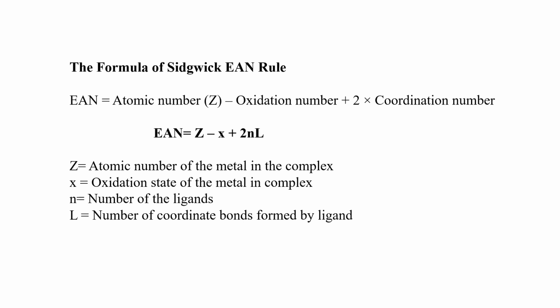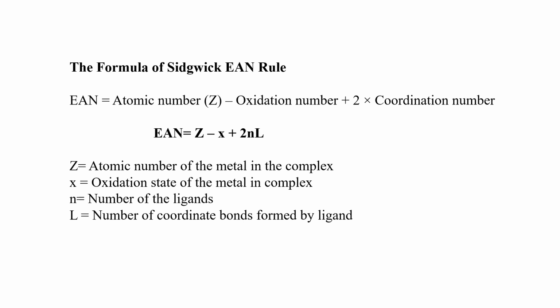So that gives the number of electrons around the central metal atom, right? This is how we can calculate the number of electrons around the central metal atom. The central metal atom already has its atomic number of electrons. While forming the oxidation state like +1, +2, etc., it loses some of its electrons. That's why we subtract that oxidation number. Then, according to its coordination number, we add the pairs of electrons given by the ligands, right? Each ligand gives a pair of electrons to the central metal atom, so those electrons you have to add.